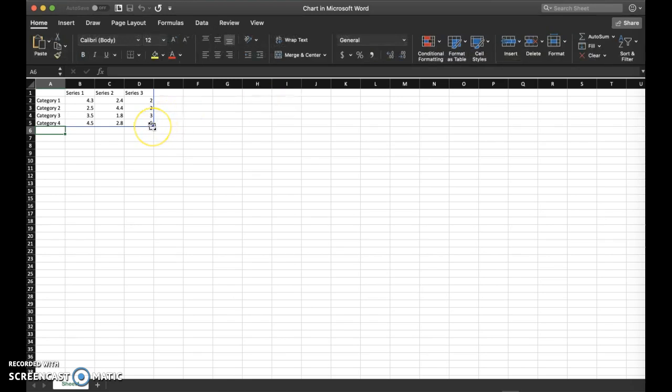Now I can move this right here to change the size of the chart. So let's say I want it to be 2x4 instead of 3x4. I move it. There. We can delete this. Now we can rename this too if we want to rename it. So I can say this is red.